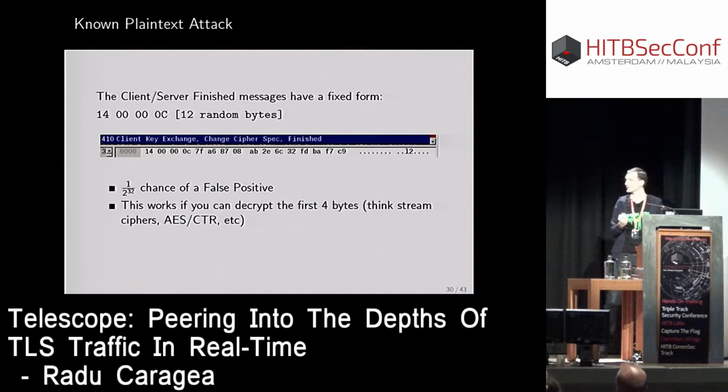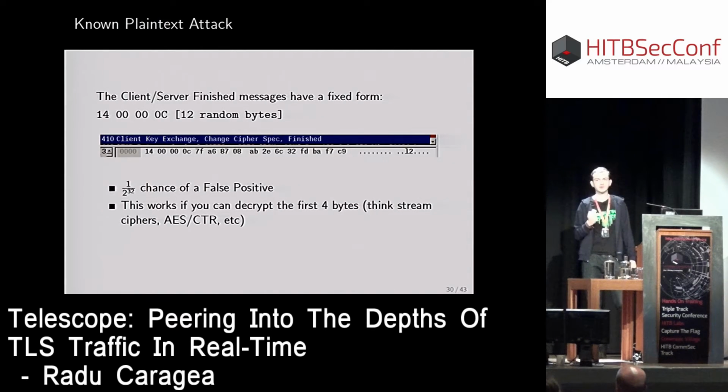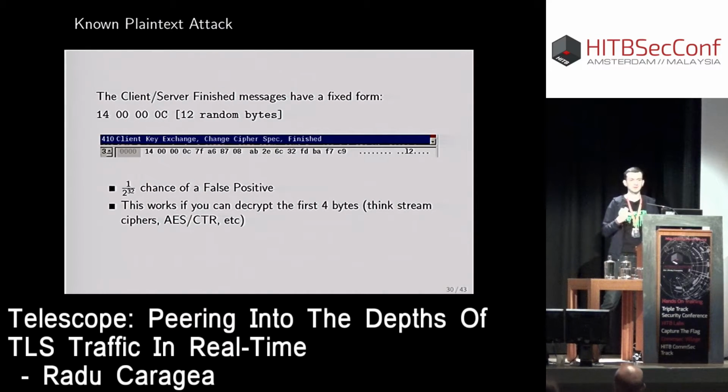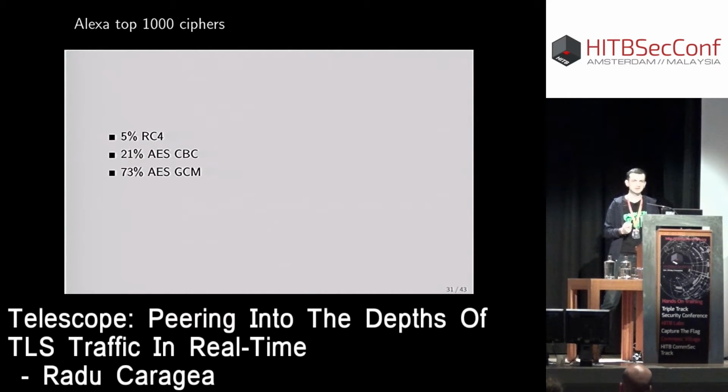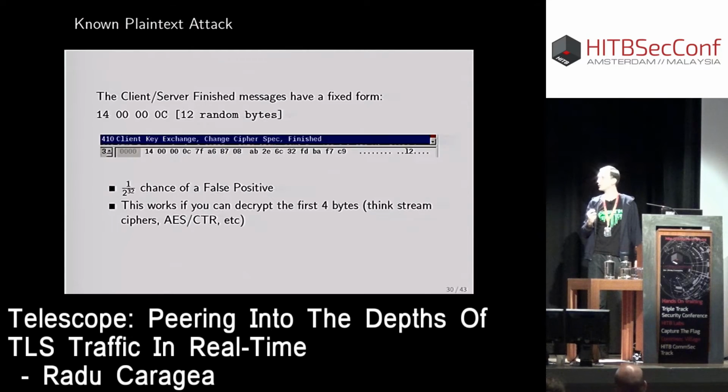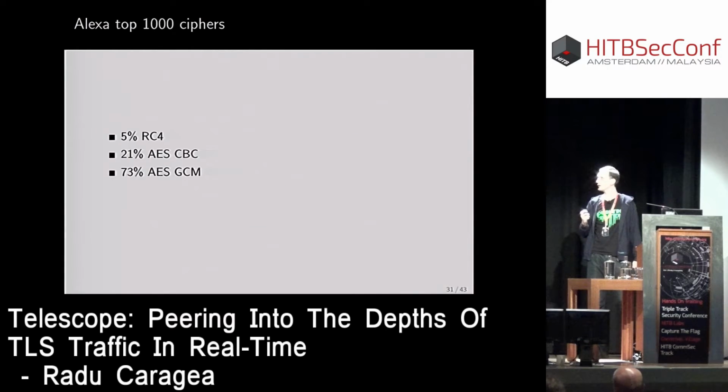But we don't have 4 gigabytes. We have 4 megabytes, so let's say 40 megabytes for Windows. So it's cool. But this only works if you can actually decrypt those first 4 bytes. It works for stream ciphers, but for CBC and GCM, not so. So let's see what exactly are the cipher suites that get selected, right? We said the server selects the ciphers. Unfortunately, only 5% is prone to our technique, only stream ciphers. So 20% CBC and the rest GCM.